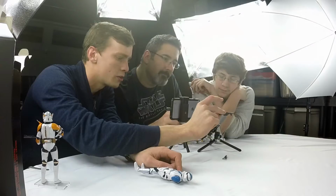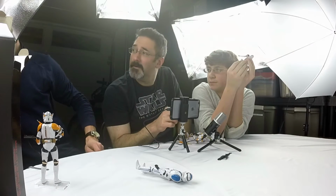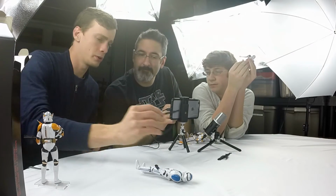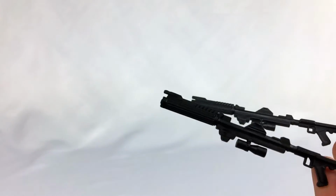While typically, I think the other ones... I think we have one nearby here. Let me grab it for you. This is more of just a standard black matte finish. I'm not sure how well you'll be able to see the difference, but if we compare them side by side, which one do I like better? This is not as film accurate, but it looks cooler. This one is more film accurate.